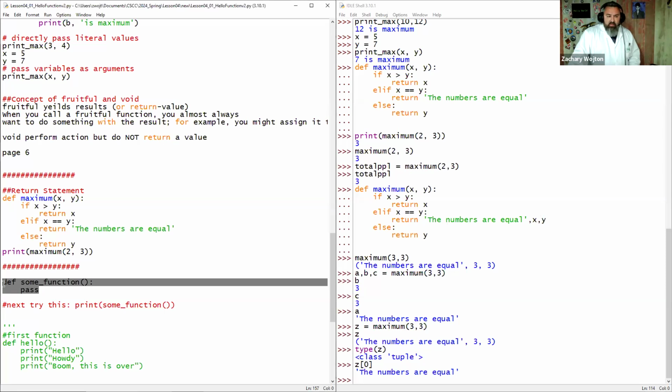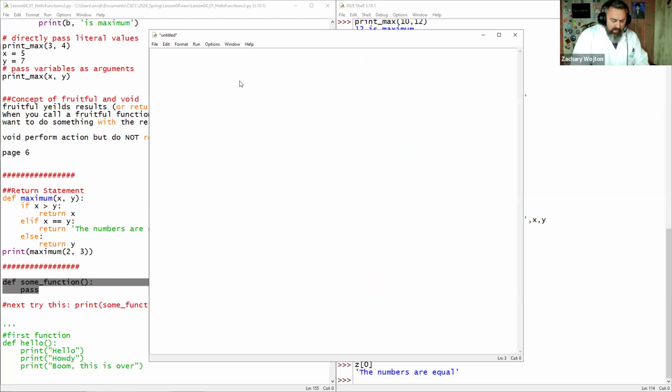So pass does just that, nothing. I use it when I do things like this. I'll just pull over a new file. Let's design something really cool. I know I'm going to have to define a main function. I don't know what I'm going to do with it yet, so I'm just going to pass it. Then I'll define game, and I'll do a print statement or something. I'll get some input from people. It's what you use when you design something.